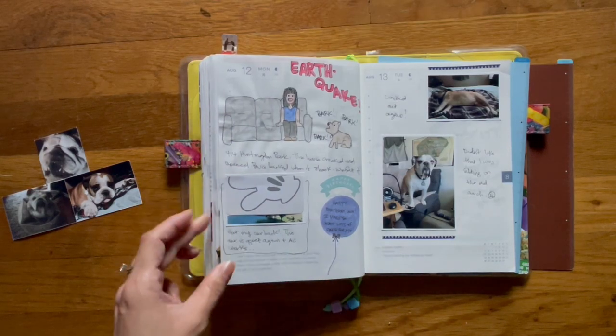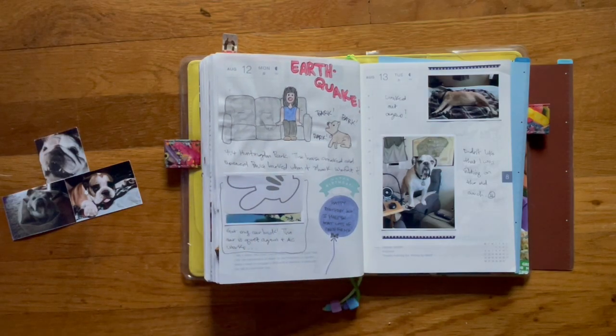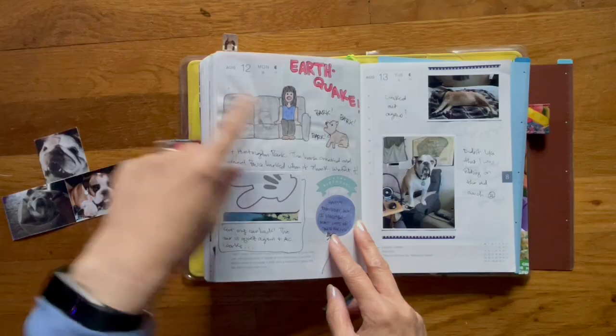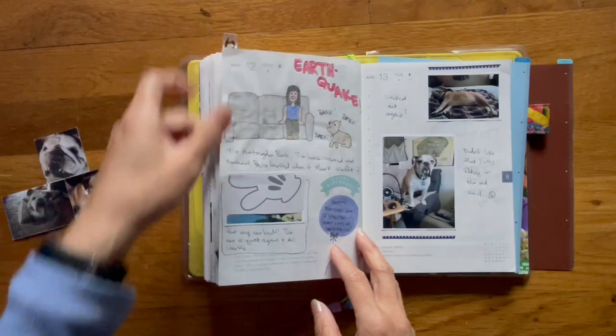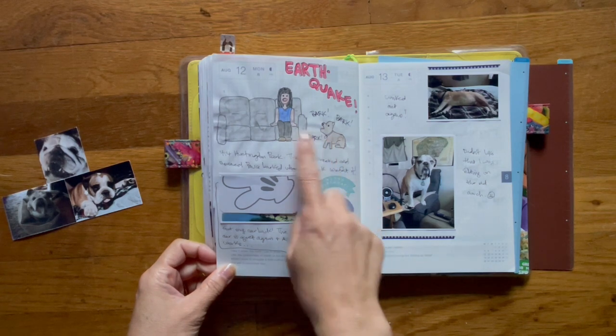On the 12th we had an earthquake — actually one of the first earthquakes that Bruce and I felt in quite a while. Our house was built in the 1950s, so before you can actually feel it the house started to creak, which was kind of weird. It was mainly up on the ceiling beams — the ceiling started to creak and Bruce started to bark. Then sitting on the couch you felt that heavy jolt. I'm glad nobody got hurt — it was kind of funny that we both felt it.